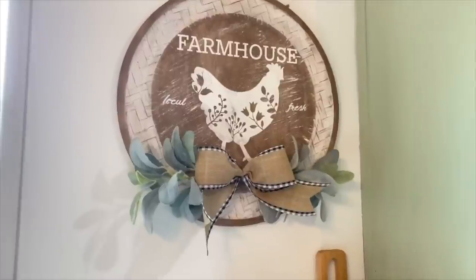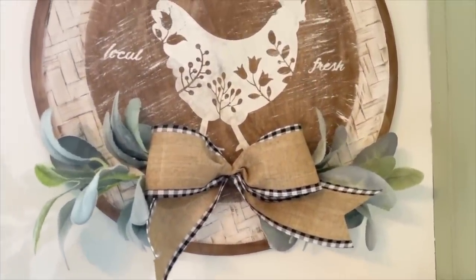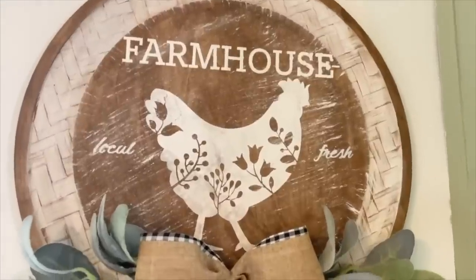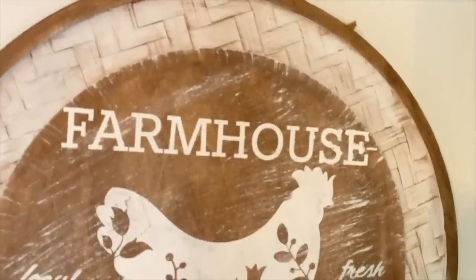I absolutely love the way that this sign turned out. It goes so well with all my kitchen decor and all my farmhouse decor. And I'm so excited to be getting back into farmhouse decor. If you guys are tired of farmhouse decor, let me know. Or if you're as excited as me, let me know as well.